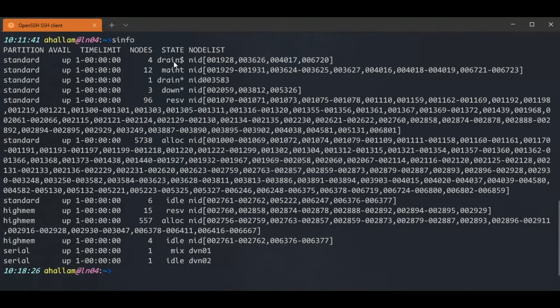And we can see 4 are in this drain state, 12 are in maintenance, 3 are down at the moment, 96 are reserved. So these ones are waiting for jobs, or particular jobs, I think. And then we've also got some different types of nodes here. So we've got high memory nodes as well.